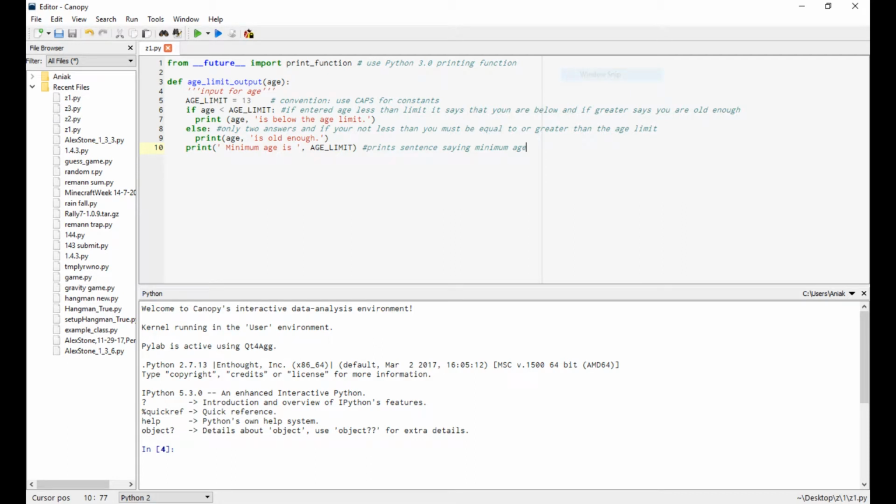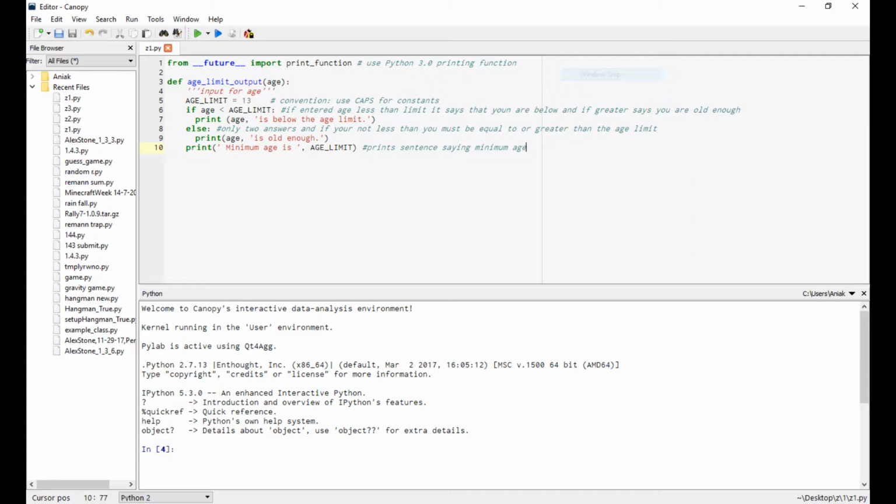Okay, so this is the second code breakdown, and in this case, we're going to go over some code that deals with an age limit output function, where you put in an age, and then depending on the conditions you give the argument, it determines if you are old enough to, let's say, ride the ride, or you could do something else. And you can use this function for setting up classes in a few later tutorials.